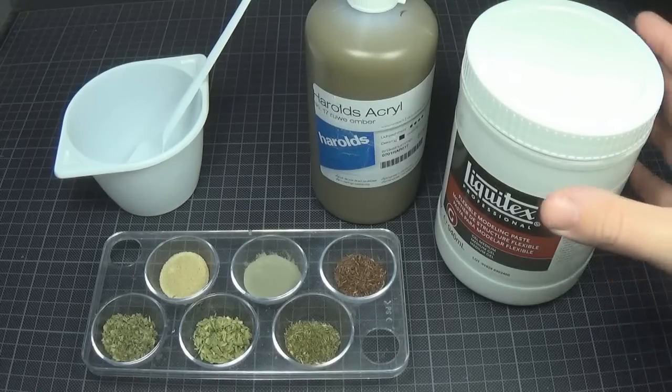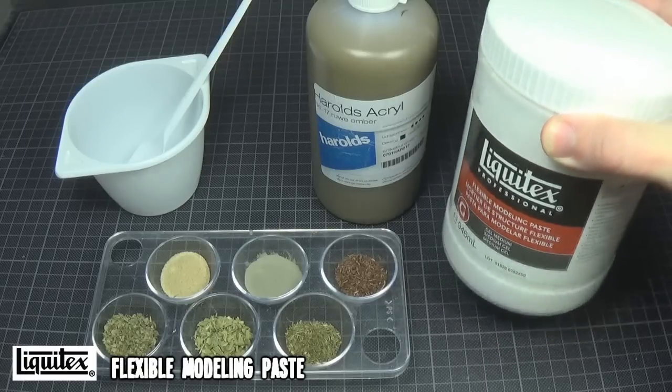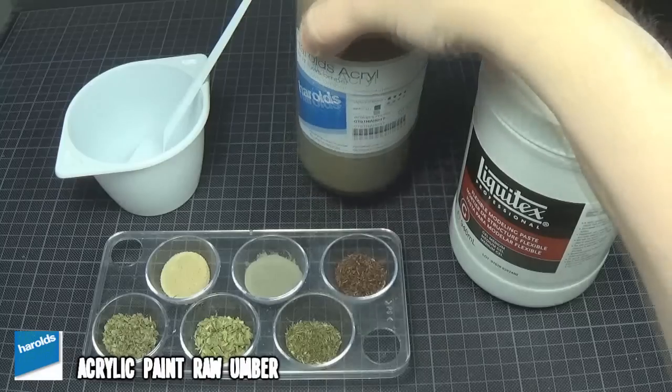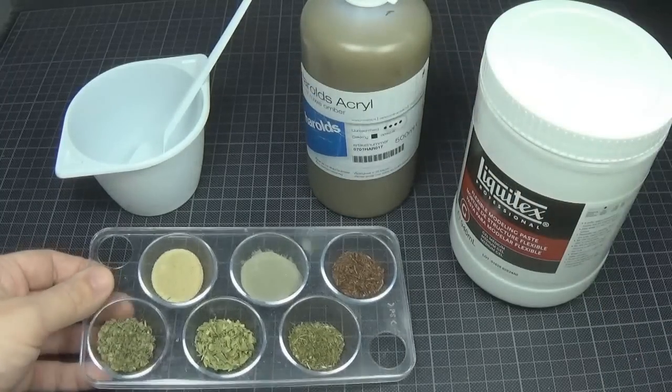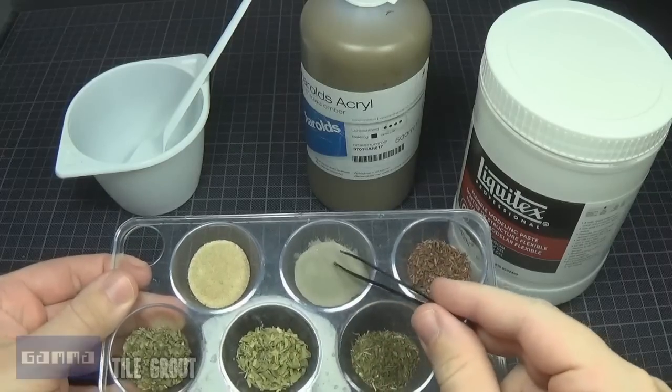For the next step, I will mix up a few ingredients to serve as the base for the groundwork. I like to use an acrylic paste for this, because this will not crack or crumble when dry. I added the following ingredients, but you can throw in anything you think that looks good.